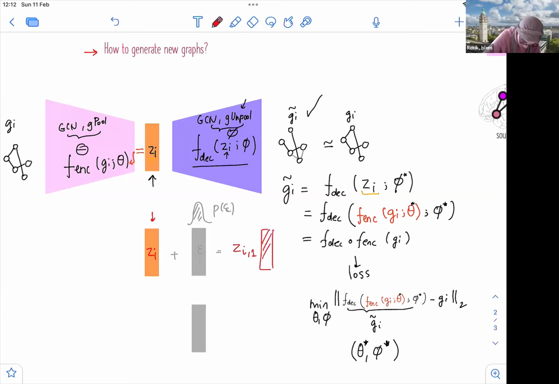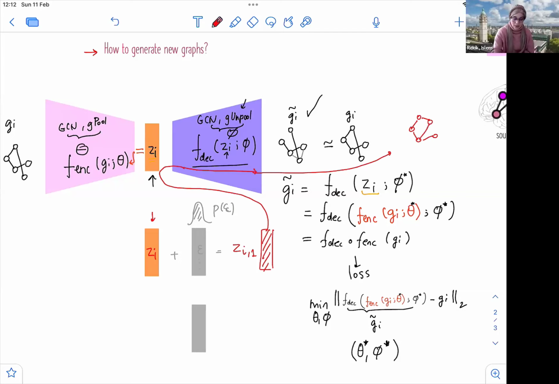Now, what I can do is pass this vector, do a forward pass of the vector through the decoder, and what it will give me basically is a new graph. A completely new graph. So we're going to generate a new graph. And here it will probably have the same number of nodes, 1, 2, 3, 4, 5, and this is our graph, okay?